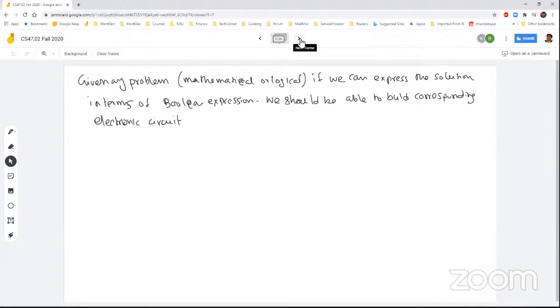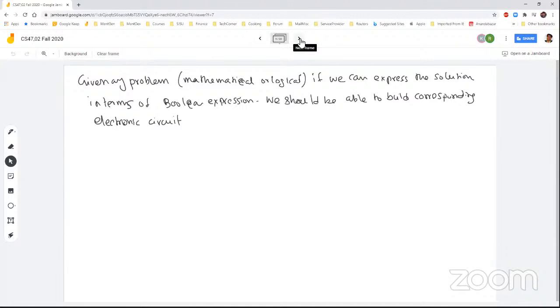Okay, so our target is that given a problem, whether it is mathematical in nature or logical in nature, if we can express the solution in terms of a Boolean expression, we can develop an electronic circuit, an electronic chip, an electronic component that evaluates that logic and solves the given problem.